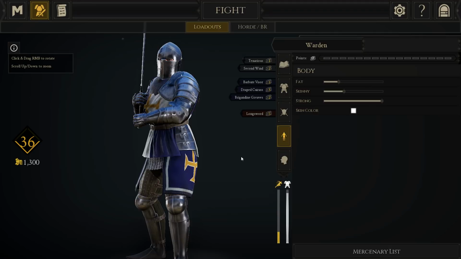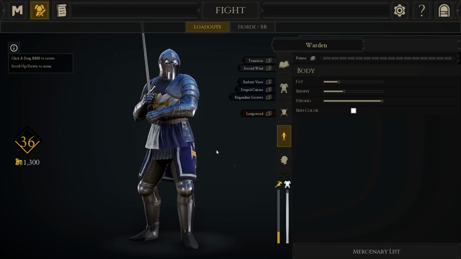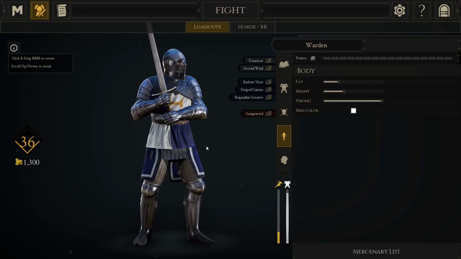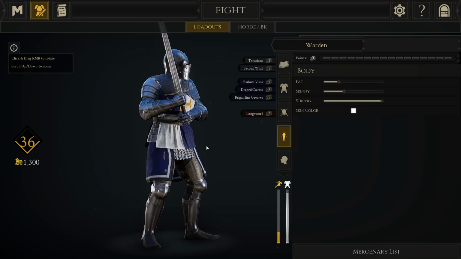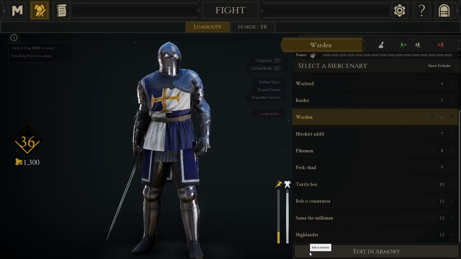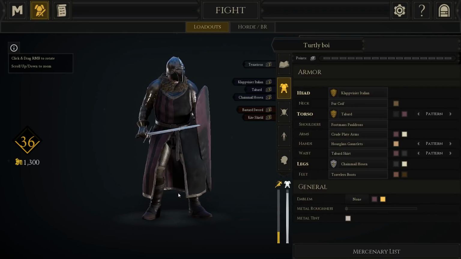For the overall body, I made him kind of fat, really strong because he has big shoulders. He has to be to shoulder bash people, and I made him kind of skinny because he's not really that small or that big overall. So this is my Warden. It looks pretty good. Okay, moving on to Black Prior.